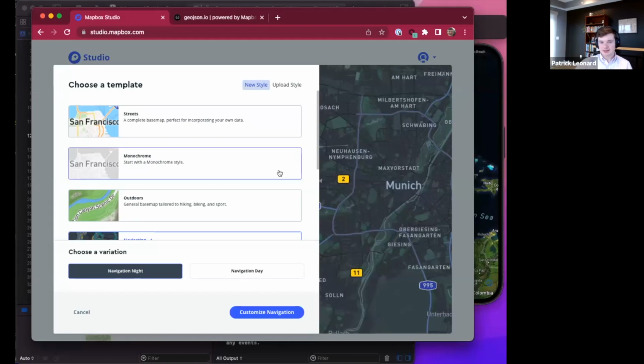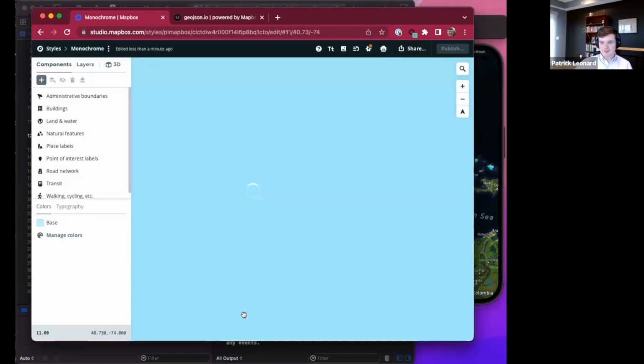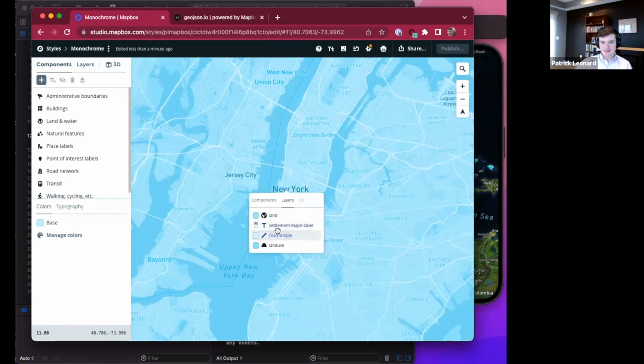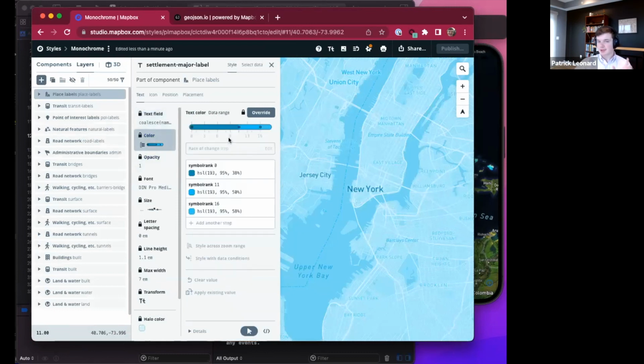So for example, if we start with the monochrome style here, maybe we'll go with this light blue option, sky. If you always wanted your labels to be a particular color, then you would maybe want to change that in Mapbox Studio. But if you wanted your labels to change color when a user clicks on them, then I would recommend doing that in the SDK. So it depends a bit on your use case and whether or not you would like to have users' behavior change how the map is seen.